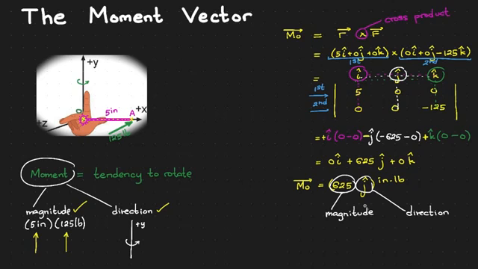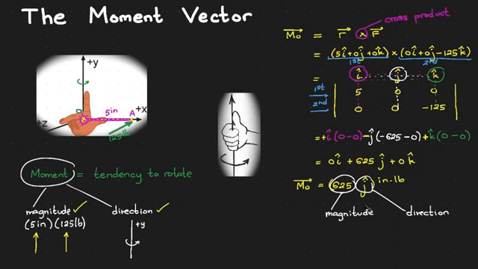So if you perform the R cross with F, and if you follow the right-hand rule, your right thumb will have to point in the positive Y direction, and your forefingers will want to curl in this particular direction. And indeed, this particular direction was the direction that we had expected for the tendency of the 125-pound force to rotate the 5-inch rod about point O. That's that same sense of direction.